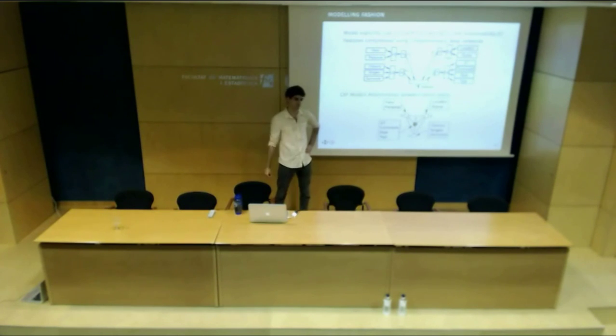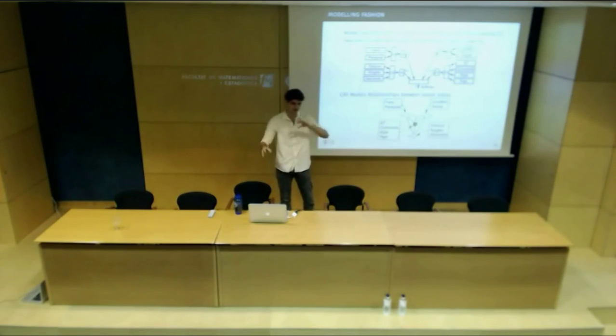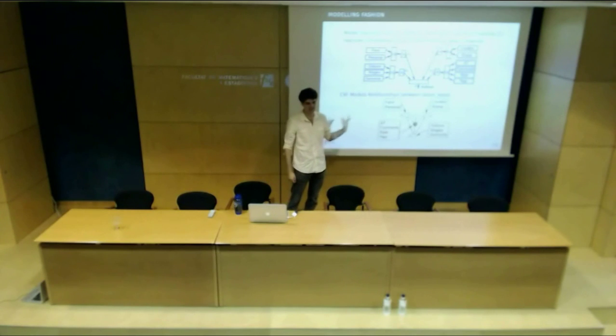The main thing, if you want to continue this line, is that at some point you will have to go back with your recommendations to a fashion person and ask, what do you think about my system? Right now as it is, you could probably game it, as you're saying, and find a way to exploit it. But we're hoping that, using what's called adversarial deep networks, where you have one deep network trying to fool another, you could do that here. You have one model and another person model that's trying to fool the recommendation system. You could probably use that in the learning to make it more robust. That's something you should probably take into account.